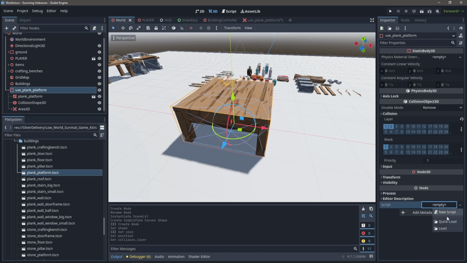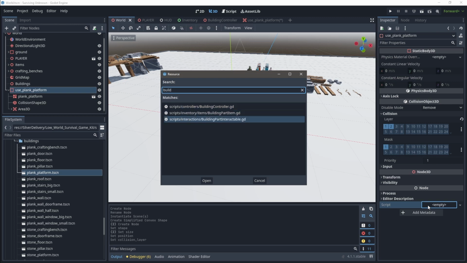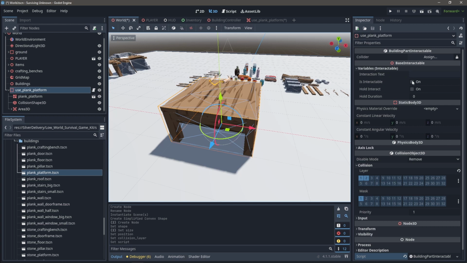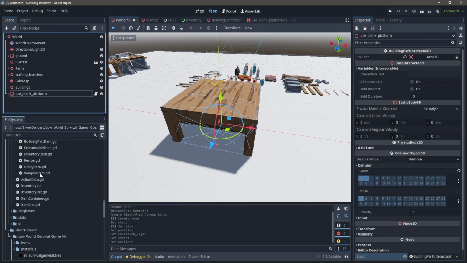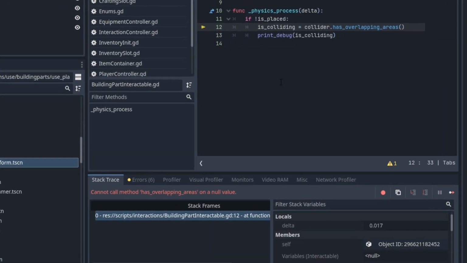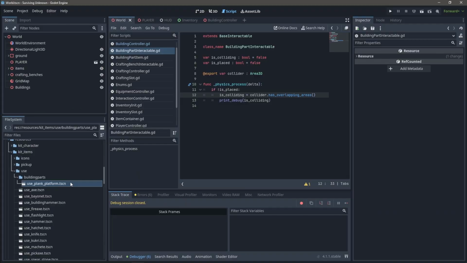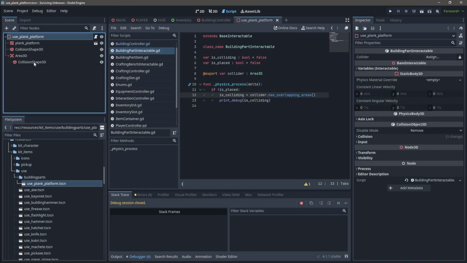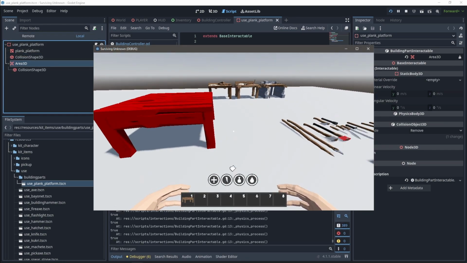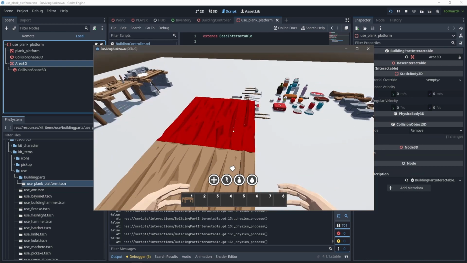And now that should work if I give it a building part interactable script, and maybe I have to set some variables. It's not interactable currently, and I would just need to give it the Area3D, which is called collider for some reason. I don't know why I named it that, but that's pretty good. I just made it so it automatically adds to my inventory when I start the game. Cool. Did I not set it correctly? Oh, it's not set for some reason. Okay, now it is. Yeah, I just made it so it automatically adds to inventory, so I don't waste time crafting each time. And now the player can collide with it.